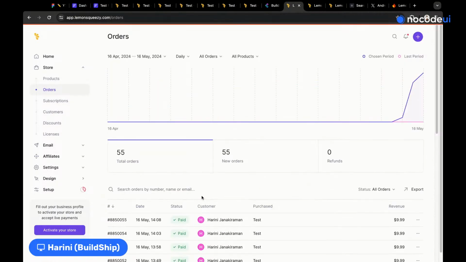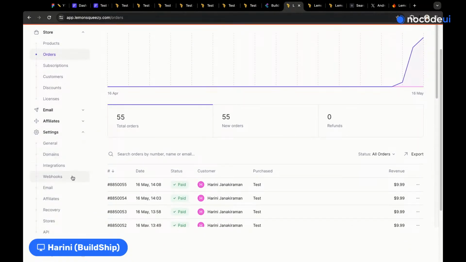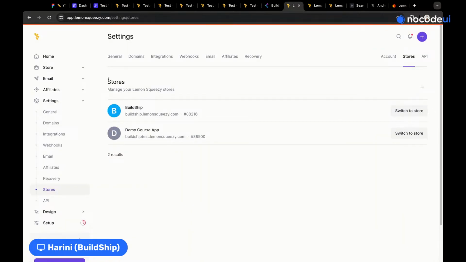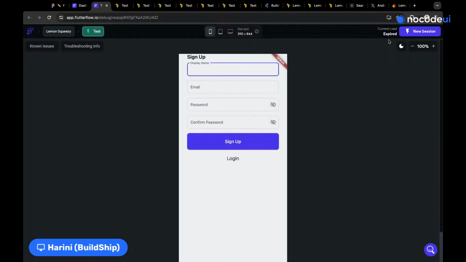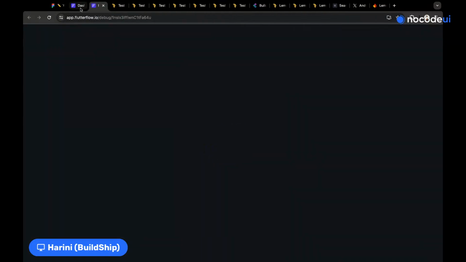So I think it should all be under this settings with general stores. And when you create the product as well, there are some options there. I think in product creation there's like a post-purchase success page or something. So what you could do is just do a deep link to your FlutterFlow app, the URL. If you're doing a web app it's really easy because it's just URL slash whatever. Yep, dashboard, very nice.